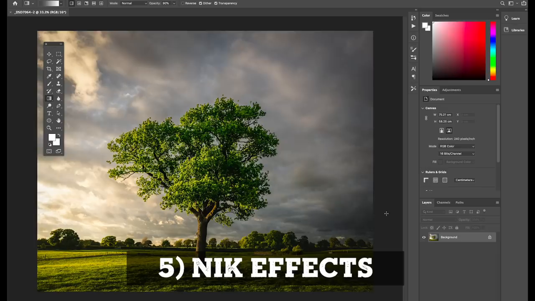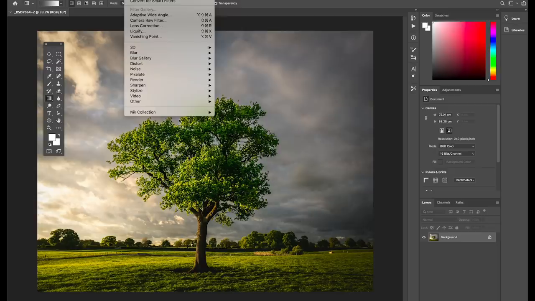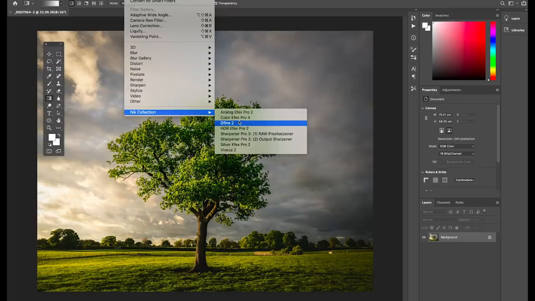Okay, so let's talk about the fifth thing that I use Photoshop for, and that's using Nik effects. It's something I've used for a long time. So we'll go back into Photoshop. Now, I use Nik effects mainly to do conversions to black and white, if I don't feel like I'm having much success doing it in Lightroom. I used to use this all the time. The Nik collection is quite good. The two things I use are Color Effects Pro or Silver Effects Pro. And by the way, there's a link below to the Nik collection if you want to have a look at it. I don't think you really need it, if I'm honest. But it's good to do quick things and have a play around with.